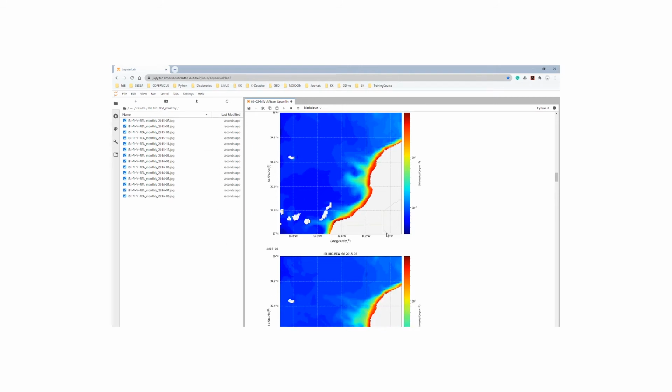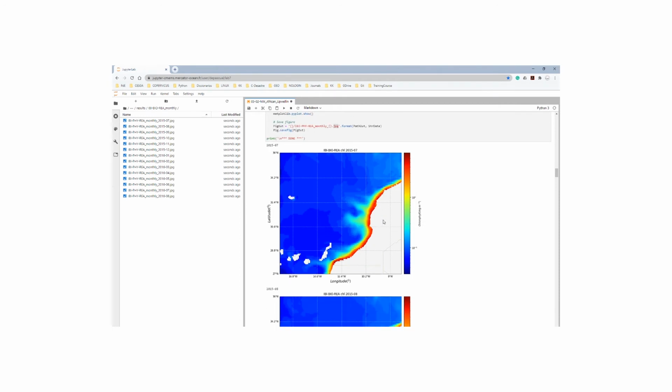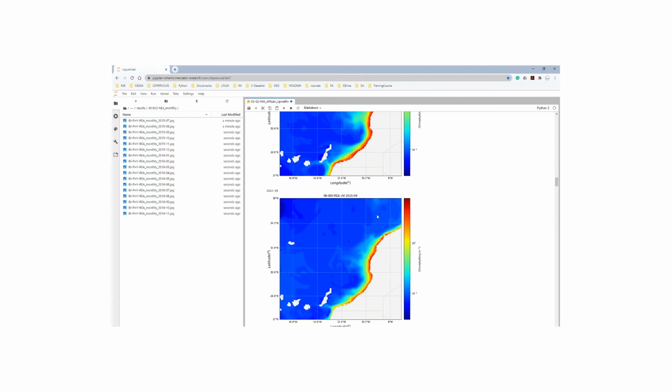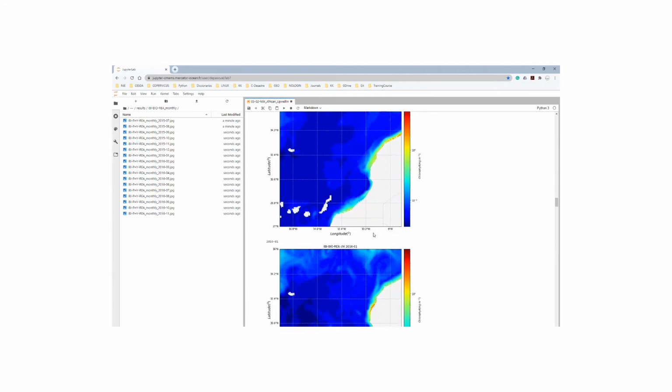And since we are using a dataset with data on a monthly basis, we obtain a map for each time step. So we are obtaining a map for July 2015, August, September, October, November, December, etc.